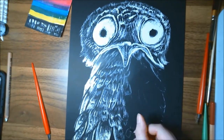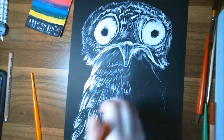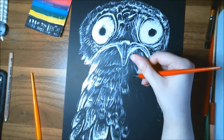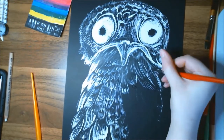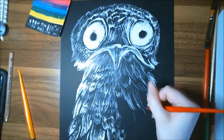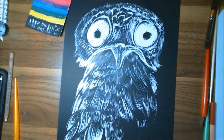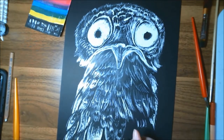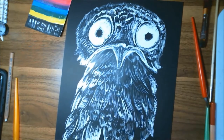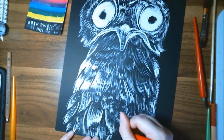I used the number four cutter from the Royal & Langnickel engraving tool set to add some little patterns on the feathers after getting some lines in. These birds seem to have a kind of spotting pattern, and I thought that would help convey that. I ended up leaving the background entirely black — I didn't touch it. I wanted the bird to stand out as much as possible, and I felt that with all the little lines going on, adding detail to the background as well might be too much and would get a little overwhelming for the eye.